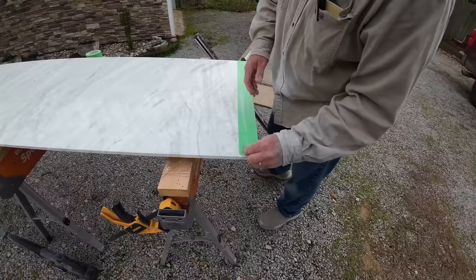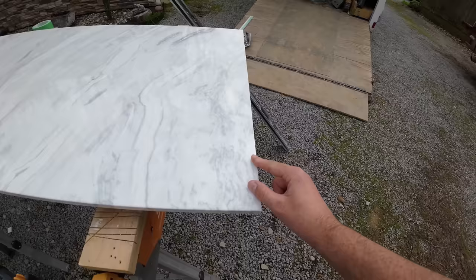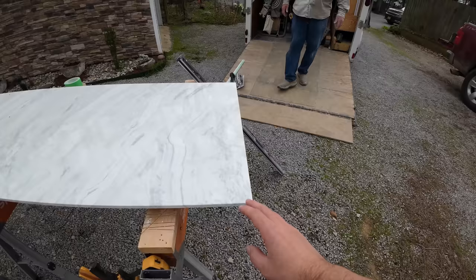Hey, look at that. Did a really good job for not being a wet saw. I mean, there is virtually no chipping on that. And that's just a cheap, like I said, 4-inch diamond rimmed blade. This stuff cuts really, really well. We're super impressed how easy it cuts.